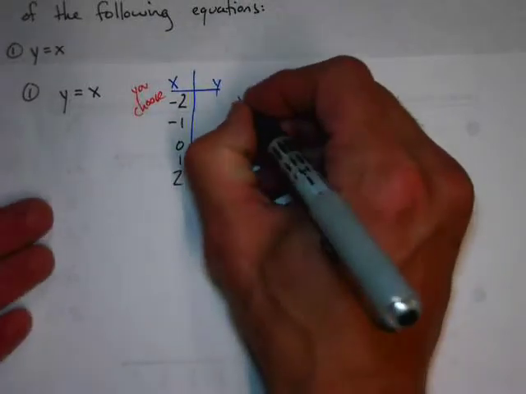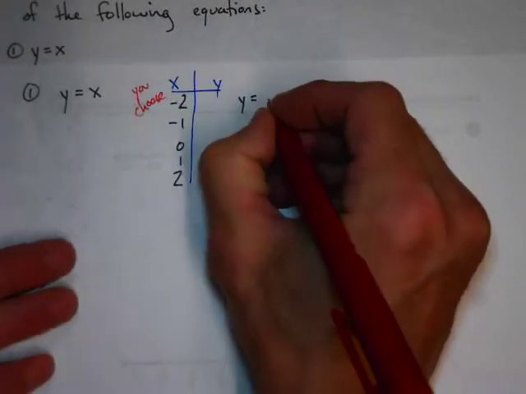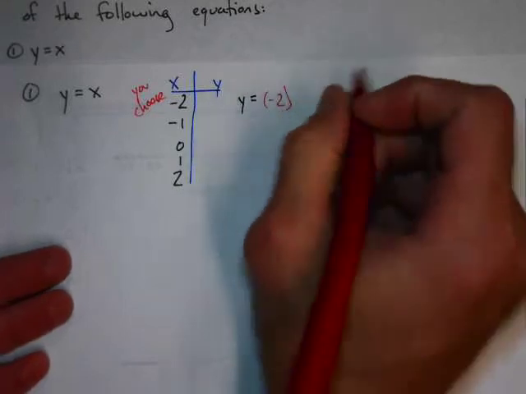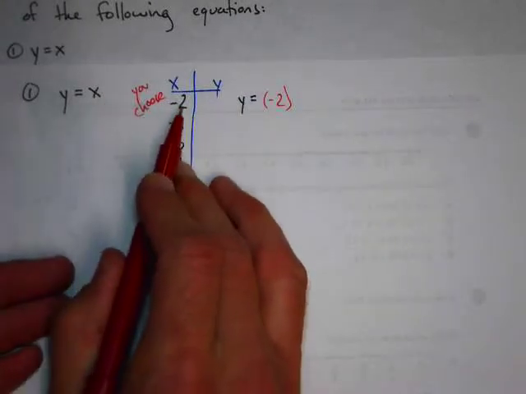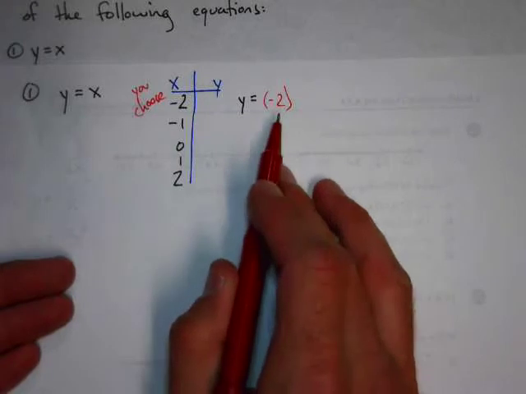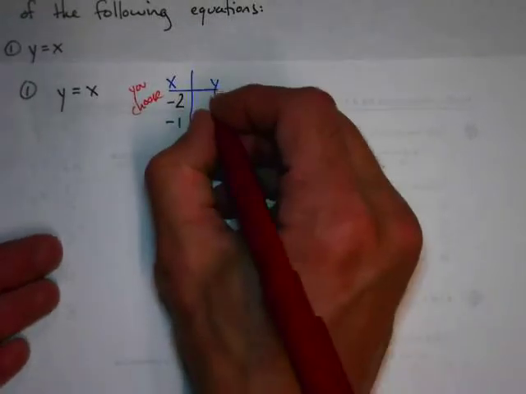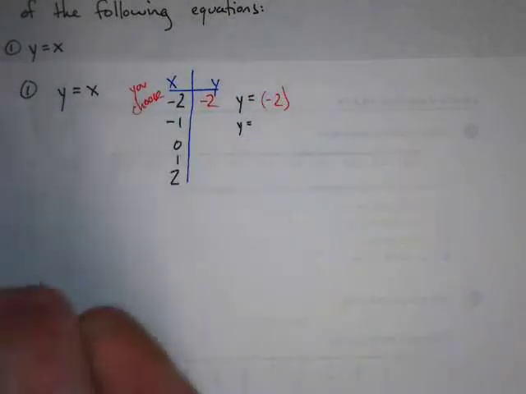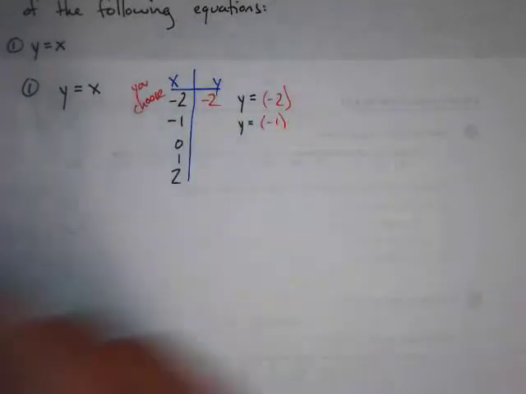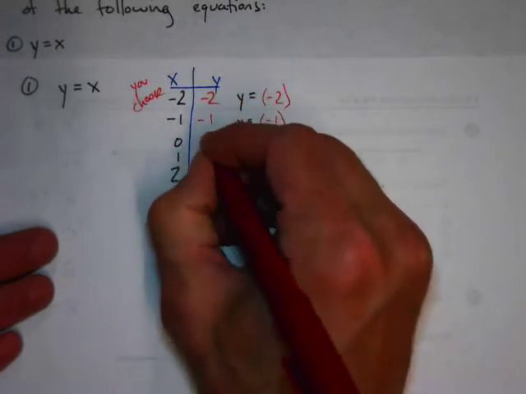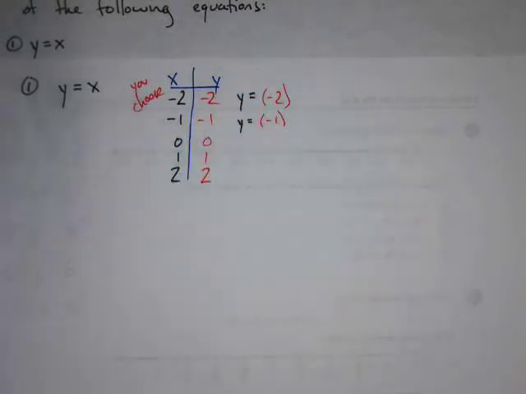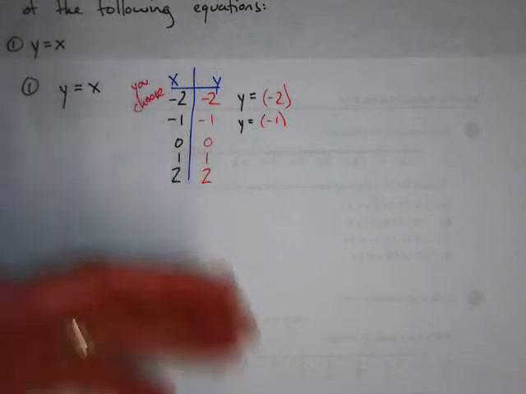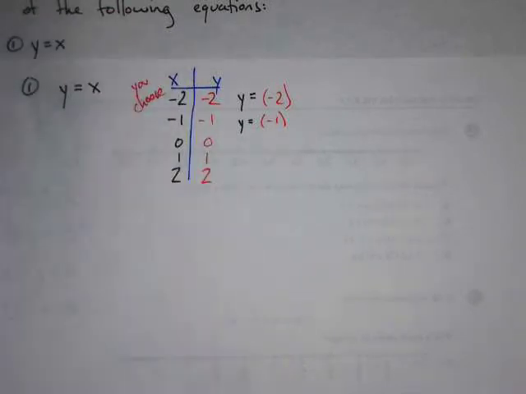And all we do is our basic substitution piece and substitute our x with the x that we chose. So we chose x to be -2. There's the equation. There's the substitution. Of course, in this case, we will get back y equals -2. And we do the same thing for each of the x values that we choose and see the result. And hopefully you can tell that to complete the xy table, I'm going to skip a few steps to make sure that we see what's going on. Whatever I input for x, I'm going to get for y.